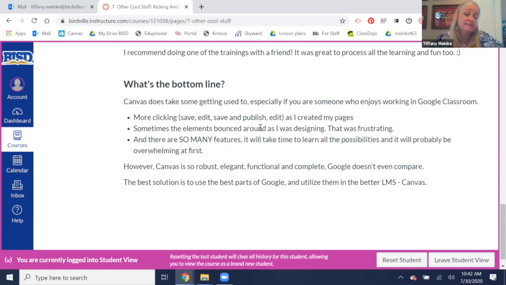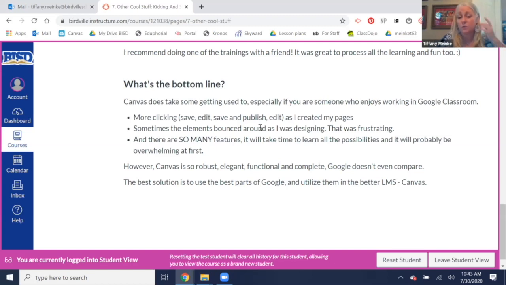What is the bottom line? Canvas does take some getting used to. Google is very user-friendly, and that's probably one of the reasons that it is so well loved. Canvas does take a little getting used to. Some of the things I noticed, I had to save a lot. Well, you don't have to save it like you used to with the old Word, where I type a little bit and then Control Save, type, Control Save.